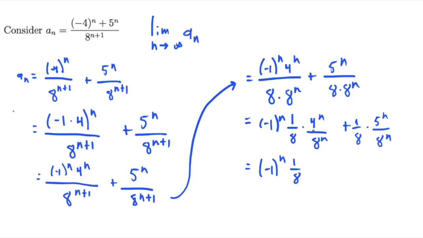Let's see, both of these bases are to the nth power, so I could rewrite the base as one fraction. So this will give me 4/8 to the n. I can simplify that 4/8 and this will yield 1/2 to the n. Similarly, I could rewrite this as a single base of just 5/8 to the n. Okay, so I've taken my original sequence expression, just used properties of exponents and some algebra here, and I've rewritten it in terms of this.